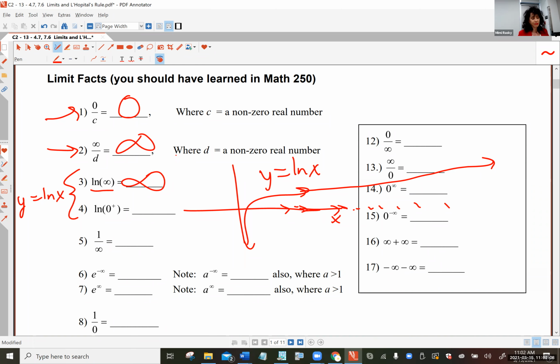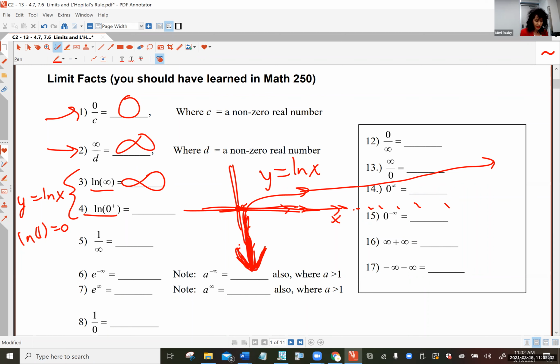If not, okay. Now what about ln of 0? Do not say 1, because that's wrong. ln of 1 is equal to 0, but ln of 0 is equal to what? Now here's how you're going to do it. So here's the x-axis here. If x gets really, really, really close to 0 here, what's the graph doing?